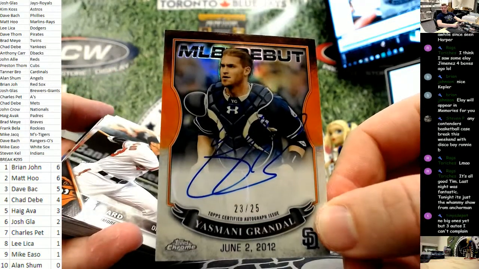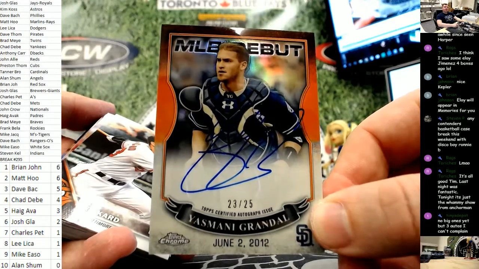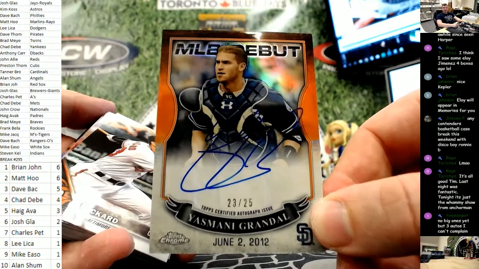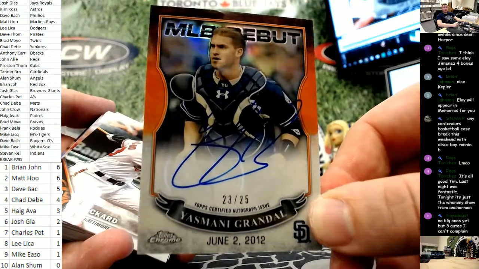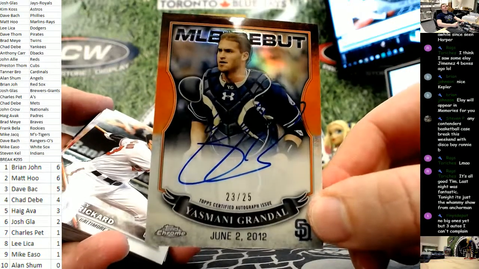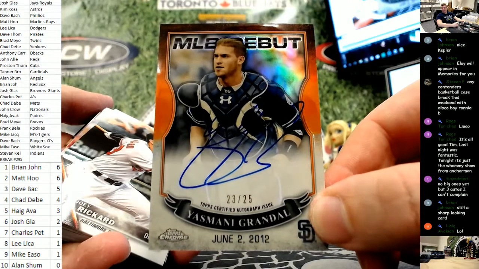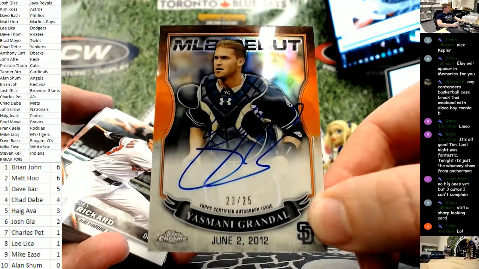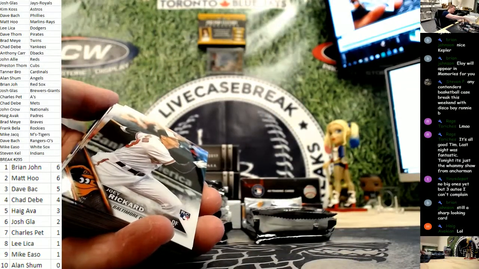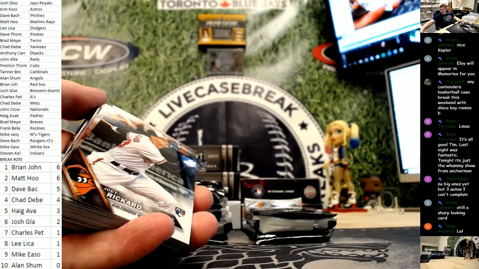But Haig just stormed up the leaderboard with back-to-back oranges for the Padres. Damn. 23 out of 25, MLB debut. Yasmani Grandal has hardly any autos. That'll probably sell decent. Orange refractor out of 25 with ink. Man. Thought that was something much better, but it's still a beauty. Haig, 9 points, just like that, bro. You got 3 for the other orange, 6 for this orange, because it gets doubled with the ink. Yasmani Grandal, bro. All right, Haig.